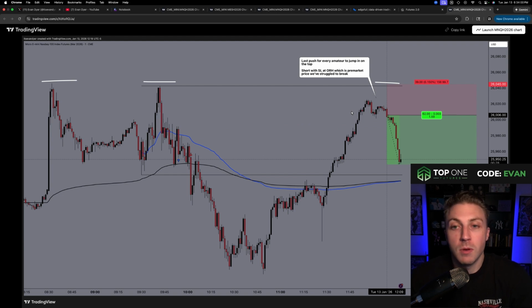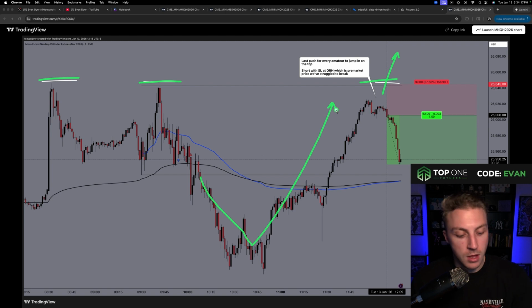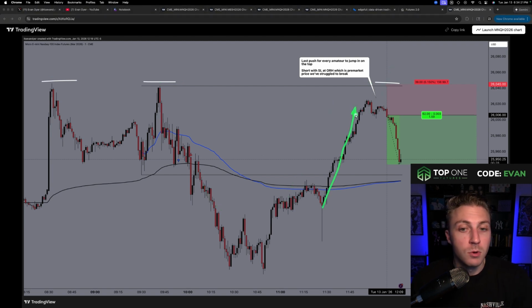I'm just playing the idea that we may not break for a new high, because I'm not actually believing that we could break above this pre-market price here. We failed to break it at the open. Now, if we do, if this gets just steamrolled for a new high, buyers are in. They took quite a detour down here, but they're stepping back in hard now. Also, this move higher here is quite a nice, healthy move for sure.